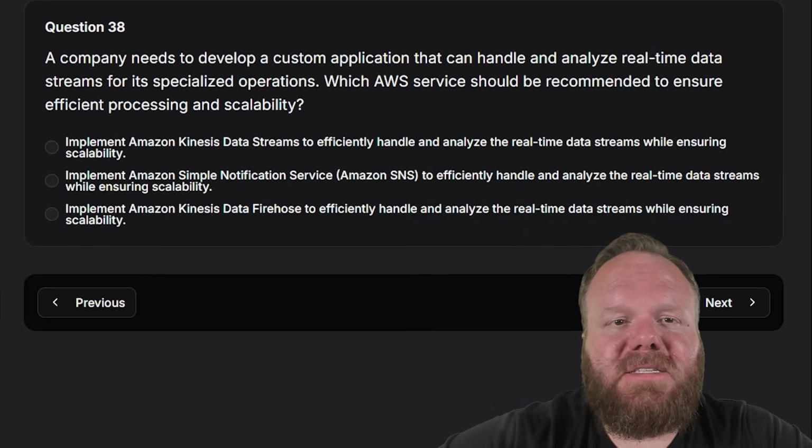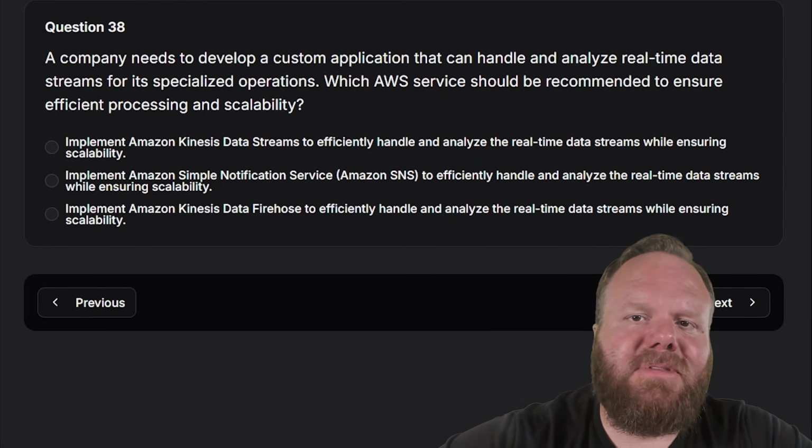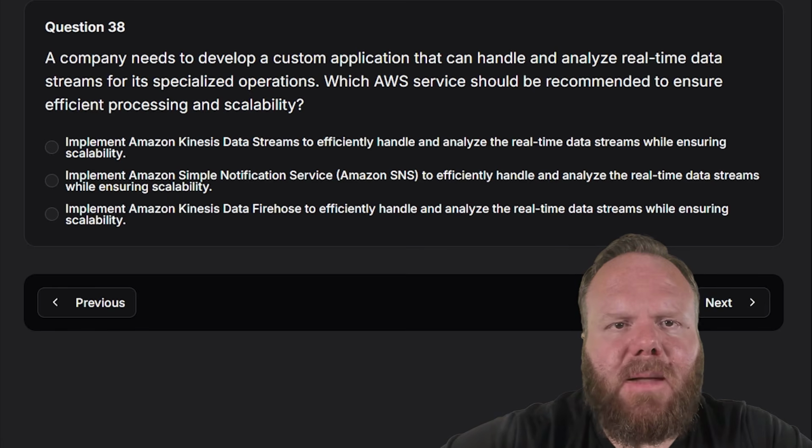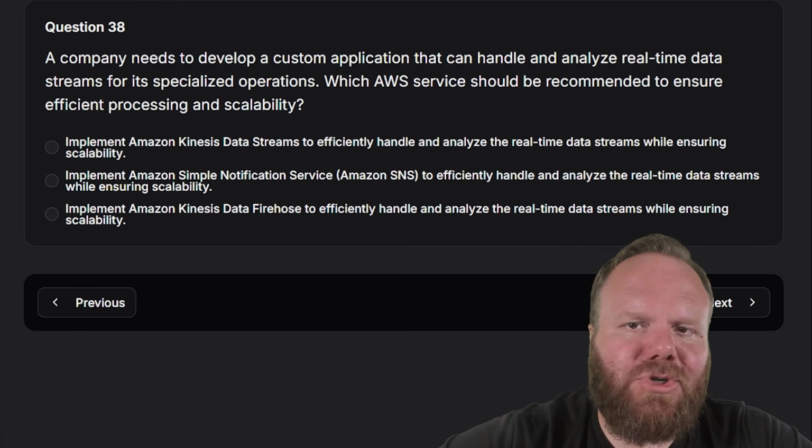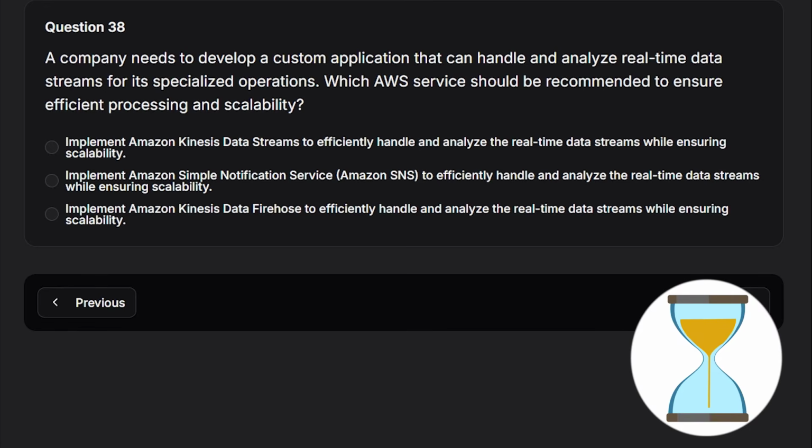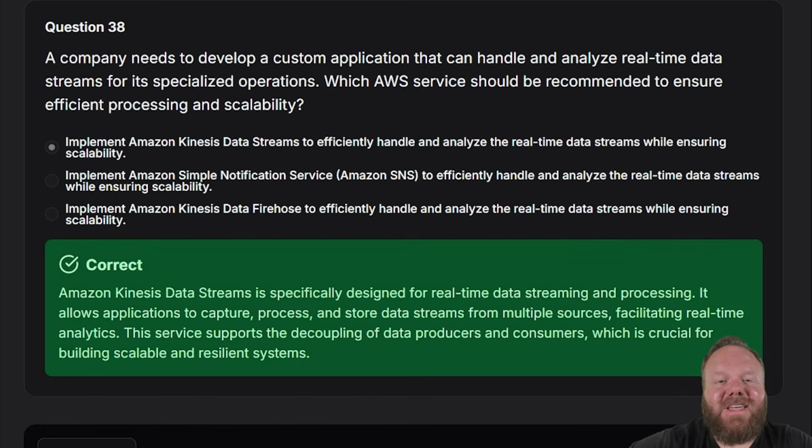A company needs to develop a custom application that can handle and analyze real-time data streams for its specialized operations. Which AWS service should be recommended to ensure efficient processing and scalability? Amazon Kinesis Data Streams.